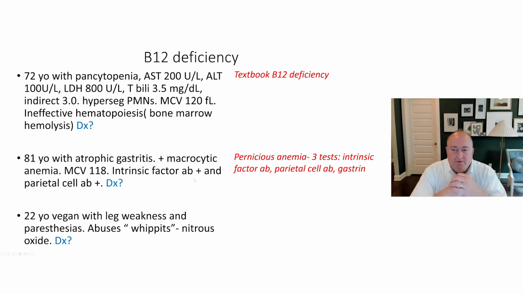And the way to diagnose, remember, pernicious anemia is autoantibodies against the parietal cells. So you don't make the intrinsic factor. Intrinsic factor isn't present to bind to B12 to get absorbed in the terminal ileum. Best test for pernicious anemia, three: intrinsic factor antibody, parietal cell antibody, and a serum gastrin. Because of the decreased gastrin or acid production, gastrin goes up. So those are your three tests. Remember to check those before you supplement the B12. If you supplement B12 and then check those tests, it can cause a falsely normal test.